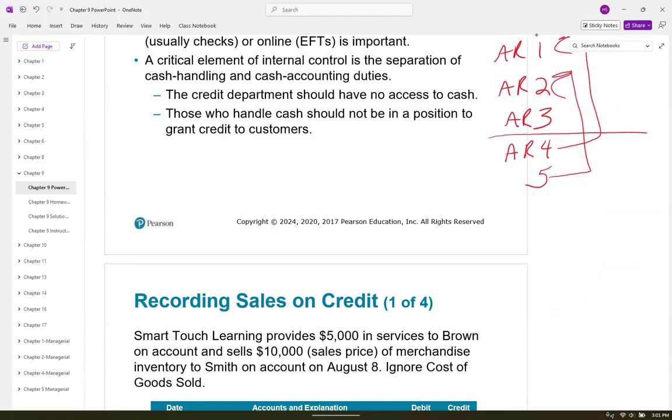They want us to ignore the cost of goods sold. Remember chapters 5 and 4, we were making merchandising inventories. If they don't tell you to ignore that and they tell you what the cost is, they're probably going to expect you to do that entry because that was in a previous chapter and they expect you to know. We're on chapter 9. They expect you to know 1 through 8 at this point. I know we missed one of those chapters. You'll be fine without that one.